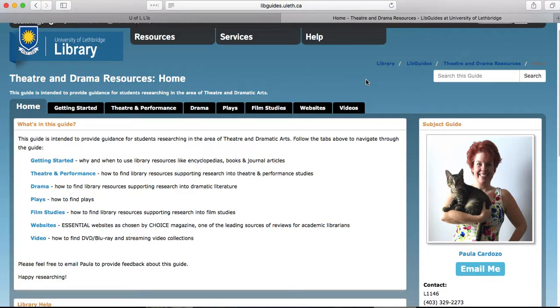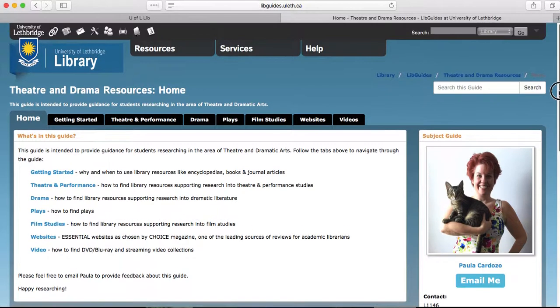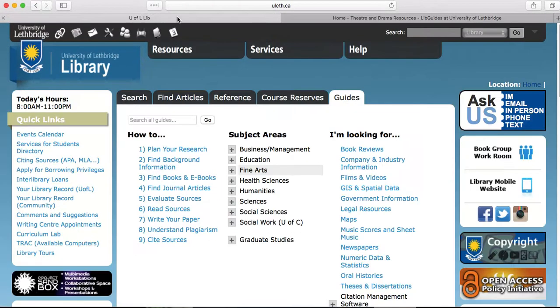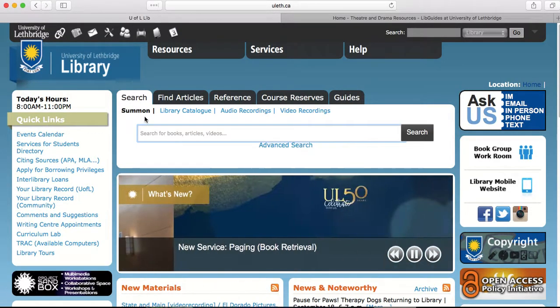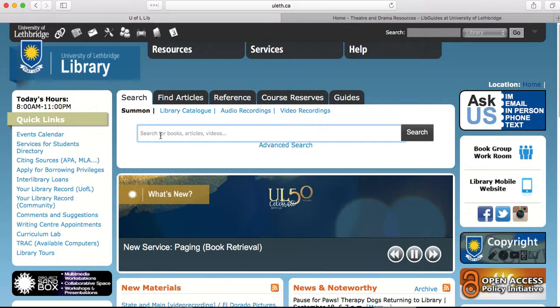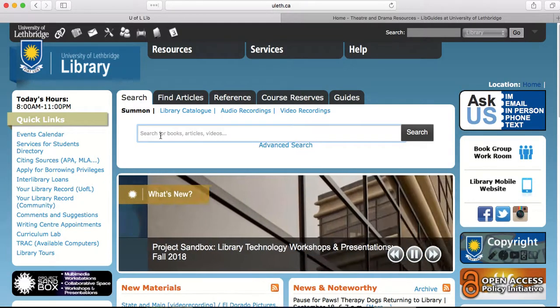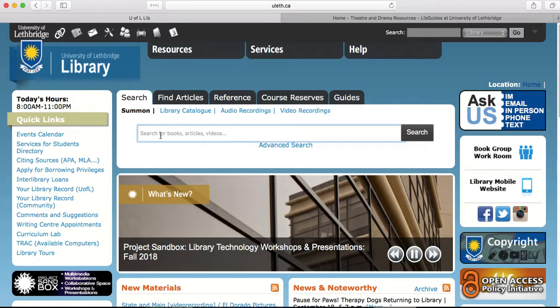But in the meantime, we're going to step back and replicate the search that we did together in class. I'm going to click on the search tab, and that brings us to the Summon search. Summon is that sort of all-you-can-eat buffet that's talking to our catalog for books, ebooks, and videos, but it's also talking to quite a few of our databases for articles. And when you search this one, you're going to be getting quite a few hits.